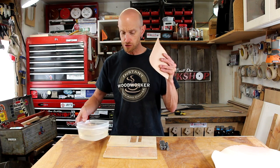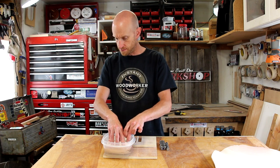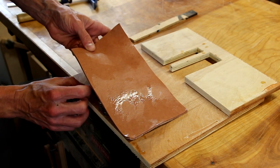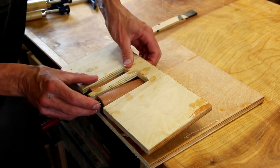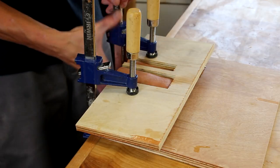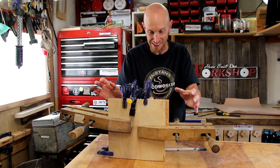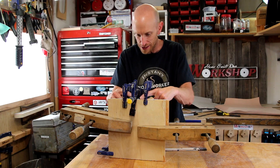I've got my piece of leather and I'm going to soak it for just a little while in some warm water to soften it up so we can mold it. The water soaks into the leather and makes it really pliable so it's going to give nicely when we clamp everything down. I'll first work the leather down as much as I can by hand before putting the mold on top, then slowly begin to clamp everything down, pressing the leather into place. I think we got it — everything looks like it cinched down around the items.